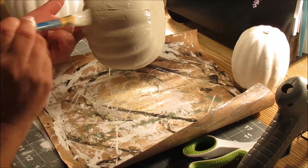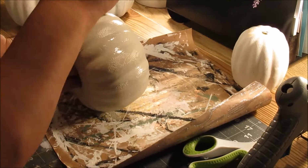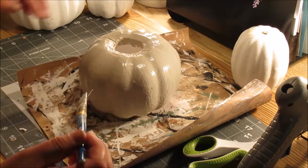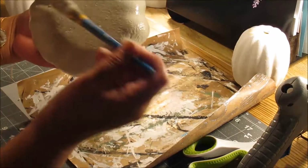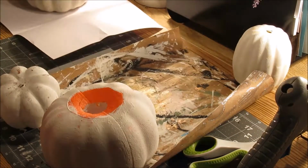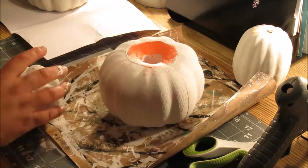And the top two pumpkins are actually pumpkins that I got from Walmart, and they were each 98 cents each. Or no, I'm sorry, just that skinnier pumpkin was from Walmart. The other one was a Dollar Tree pumpkin that they had in all of their pumpkin stuff this year. Like, I know they had some that were like burlap, and then some that were just painted differently in like oranges and stuff. And so just that one pumpkin was from Walmart.